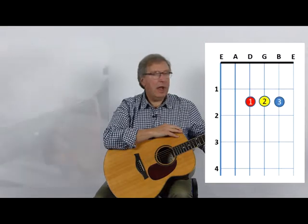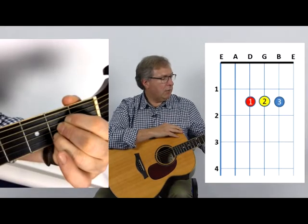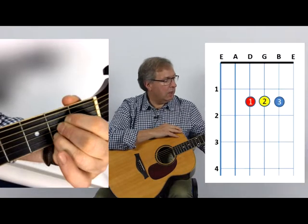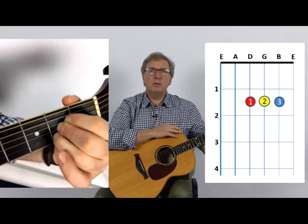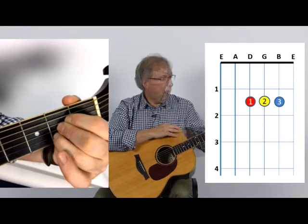Have a look at my hand on this picture of my guitar, and you'll see that the fingers are not in a straight line, but they're sloped. They're at an angle so that you can fit them in. Have a look at that. Have a look at your own fingers. Are they the same?